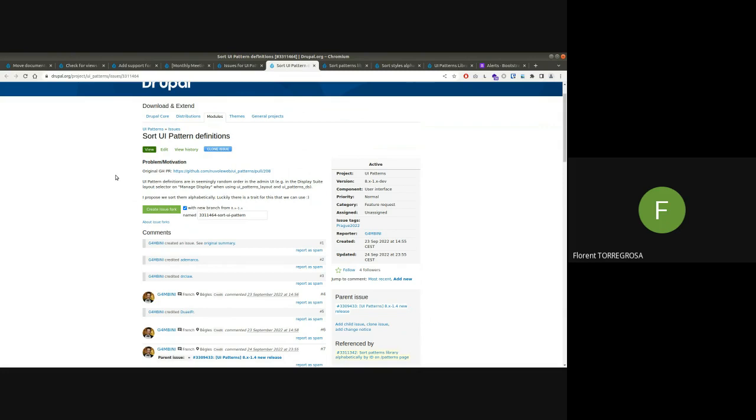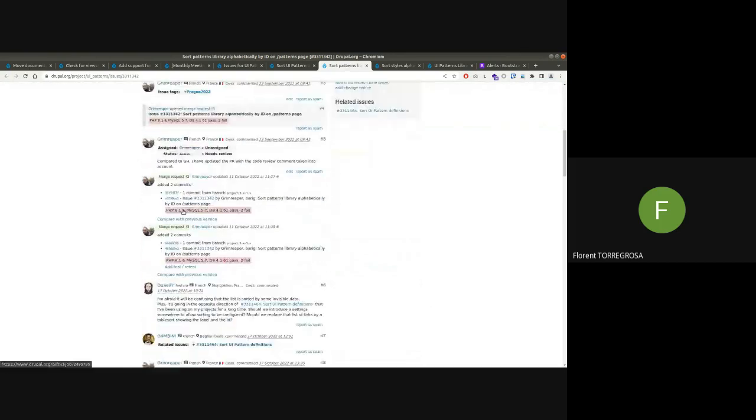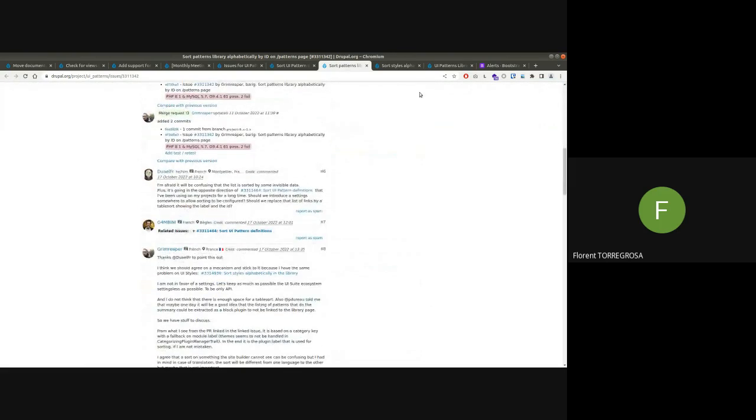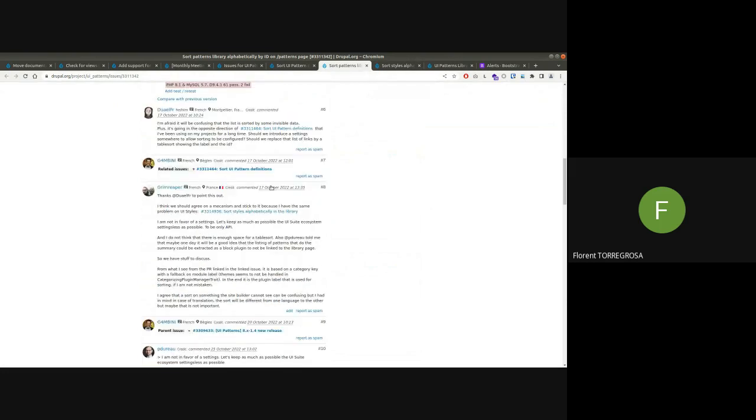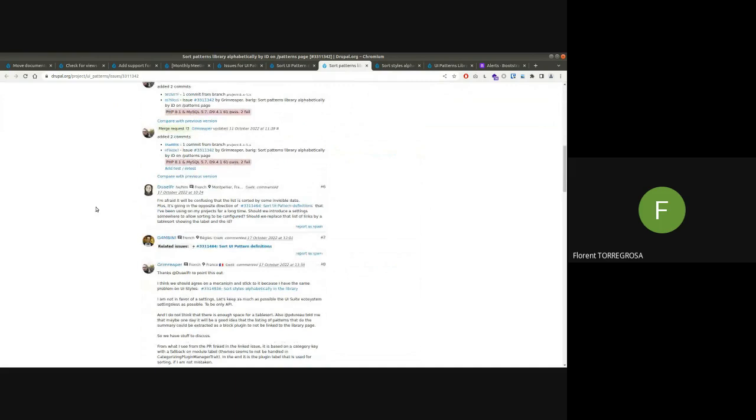One is sorted by the label, the other is sorted by the machine name, so you have both. The issue today is there is no sort, no? On UI Styles there is no sort, but on UI Patterns there is a sort, but I don't remember exactly which one is already in place.